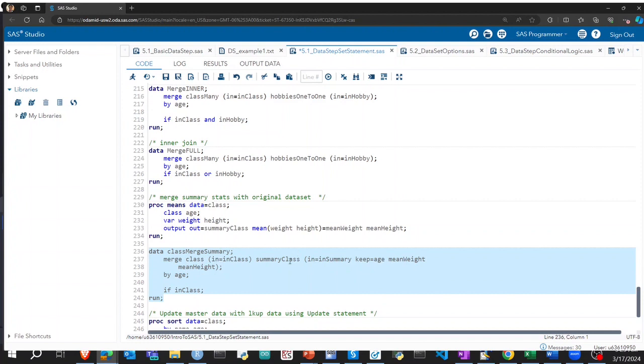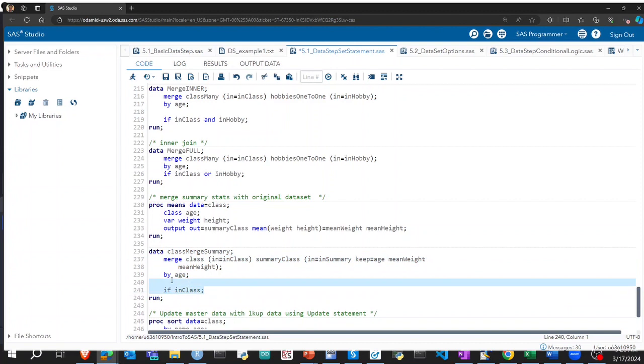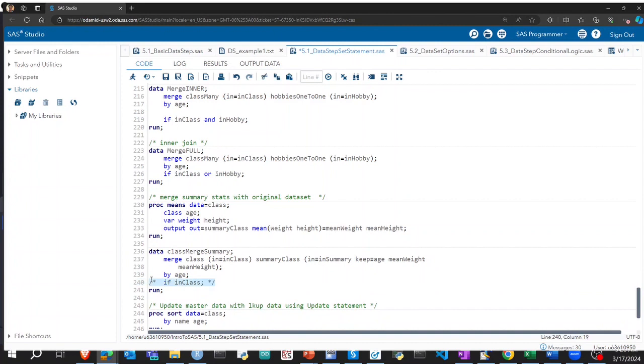But in this case, I really didn't need the if in class because this data set itself was created from this data set. So there's going to be no new records in here that are not already here. So this programming logic is completely not required. Anyway, I had it in there, but it's not required if you look at the data.